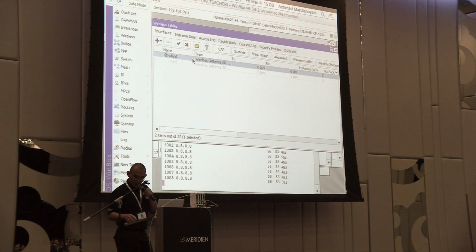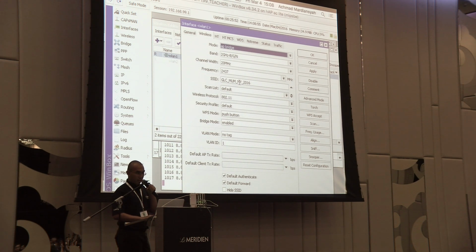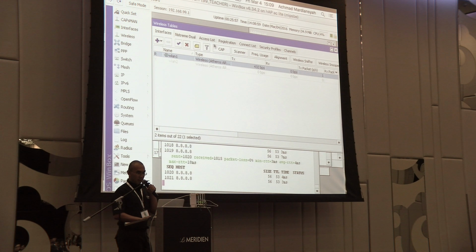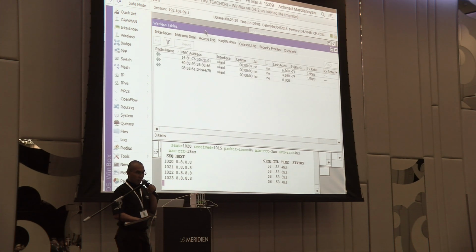Can anybody see that? Can anybody see the SSID? Yeah, so you can get in there. As you can see, you can log in.